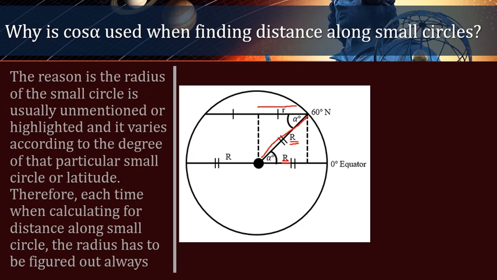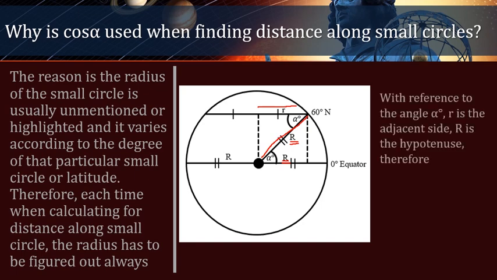is the hypotenuse. Therefore, when we have the adjacent and the hypotenuse, we are going to use the cosine as a trigonometric ratio here. So it will be cos alpha is equal to the small r, which is the adjacent, over the capital R, which is the hypotenuse. Now we want the small r, we'll make it subject to the formula. So we'll multiply by the reciprocal, the inverse of R. So it will be r is equal to capital R cos alpha.